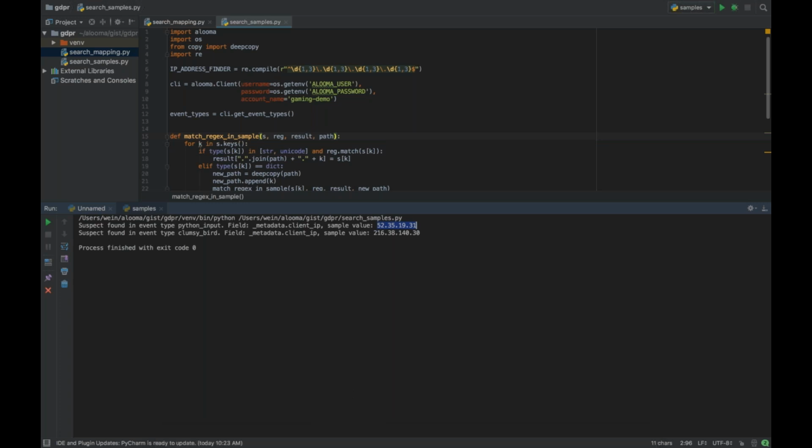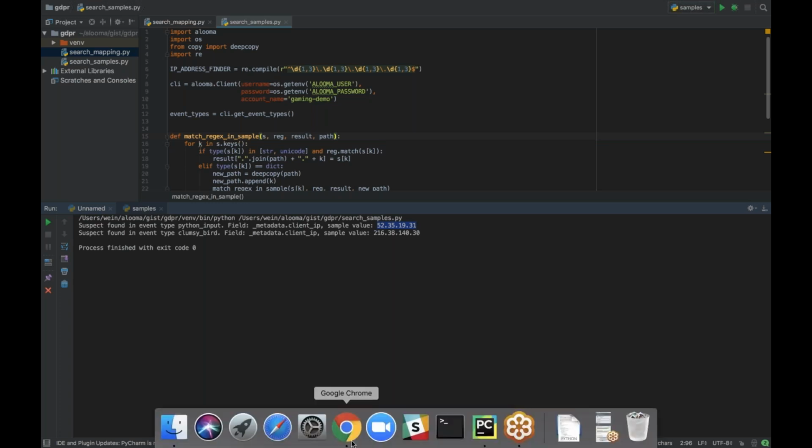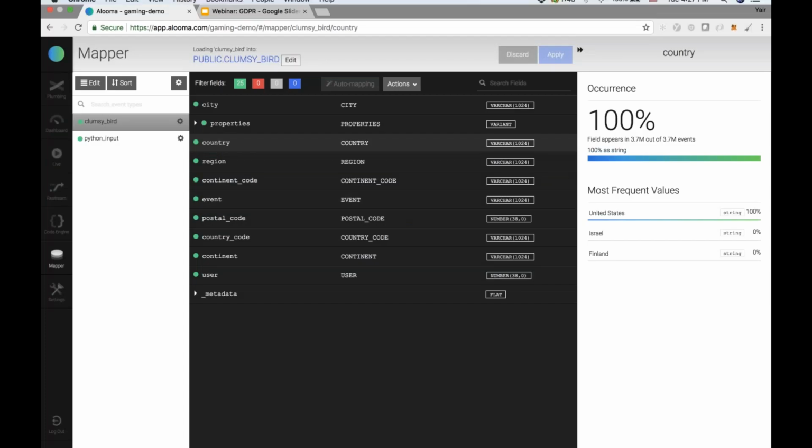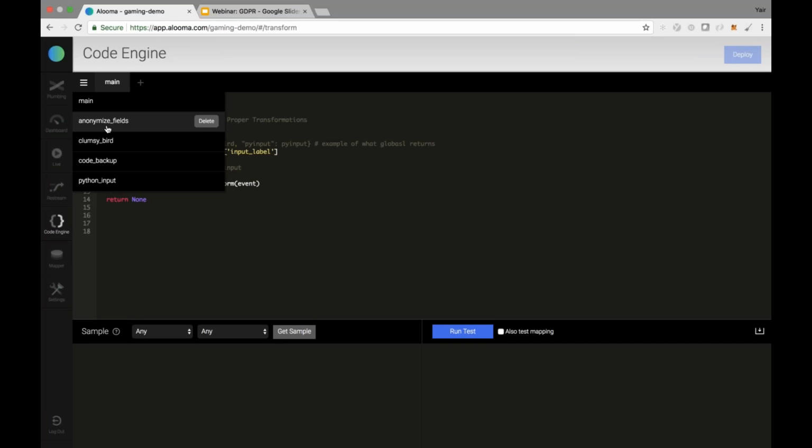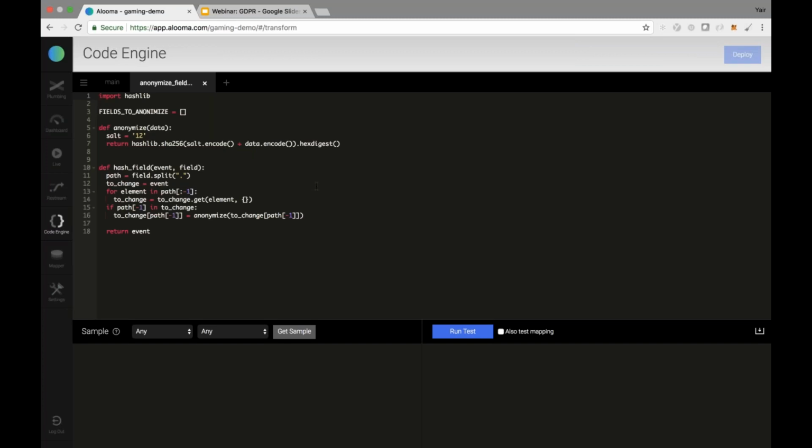So here comes the code engine. I want to go back to the code engine and highlight a module that I created. That module is also covered in a blog post we published in November. I'm sure Tasha can share it on the chat, about how to anonymize private data on the stream. This was long before GDPR and was used mostly for healthcare data, but it's very relevant here as well. So this is a very simple module that gets a field and hashes it, and gets a list of fields to anonymize.